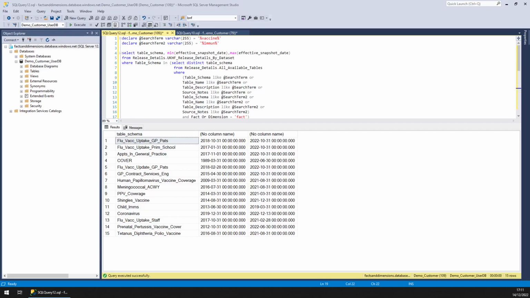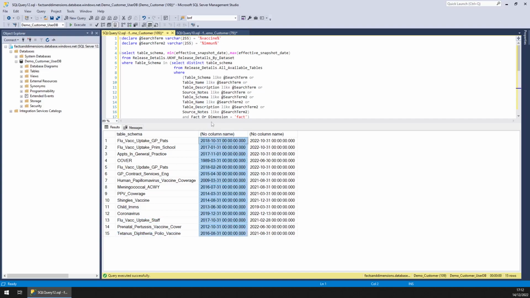You can see on the screen here the schemas we have so far, and of course new ones will be added in the future, covering things like flu, COVER, which stands for cover of vaccination evaluated rapidly, so that's several different vaccinations, human papillomavirus, I think that's how you pronounce it. This one I'm not even going to try and pronounce. PPV, shingles. Child IMS has several. Flu, pertussis, diphtheria, tetanus, polio, all sorts.